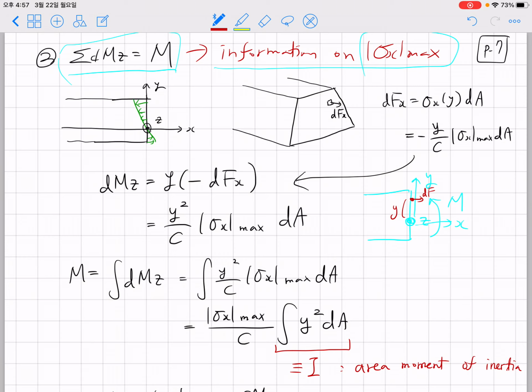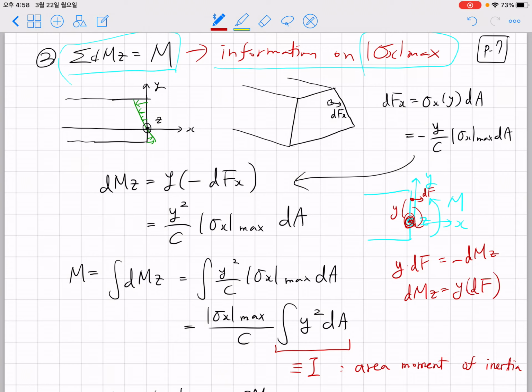What we want to satisfy is, suppose that for each y position we have an infinitesimal force dF. Because we are taking the right-hand rule, y multiplied by dF is considered to be minus dM. If you consider y multiplied with dF, it's a clockwise rotation, which is the opposite sign in terms of the right-hand rule when the axis is coming out of this plane. So dM can be considered as y dF.